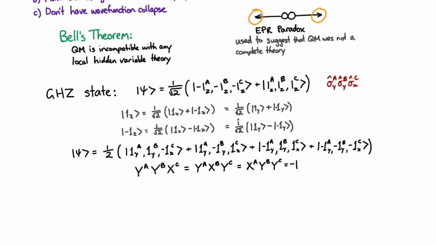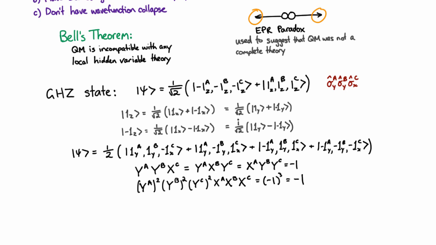Now, if we're talking about a local realist theory, then these measurements can't affect one another. Furthermore, the values that we get as a result of these measurements are not being created by the measurements, they're being discovered. In other words, there were actual values for YA and XC and so forth, and our measurement was finding those out. What a local realist theory means, therefore, is that these three relationships must be simultaneously true. And that means we can multiply them together.